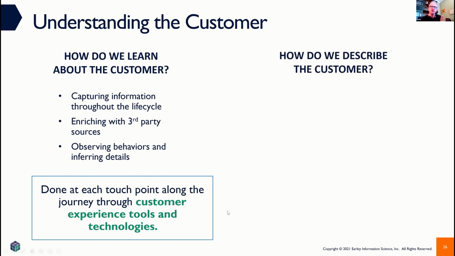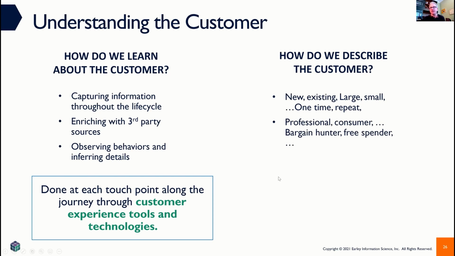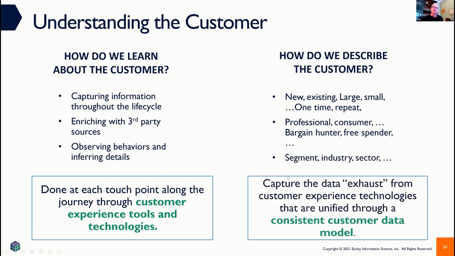Now, actually we have to set this up before we do that, but how do we describe the customer? So we're capturing this information, but we need to build a metadata model for the customer. Are they large? Are they small? Are they new? Are they existing? Are they professional, consumer, bargain hunter, free spender, segment? What's their industry? What's their sector?